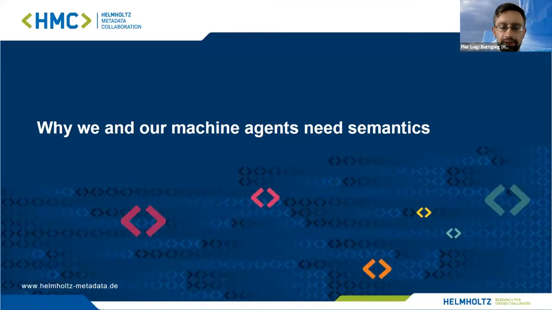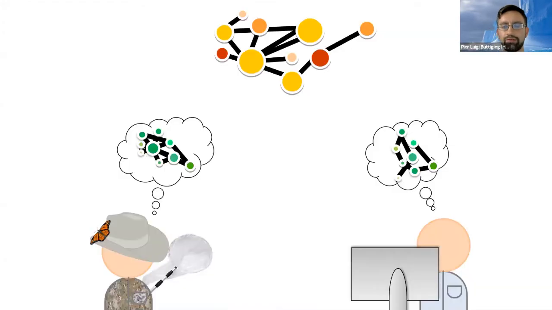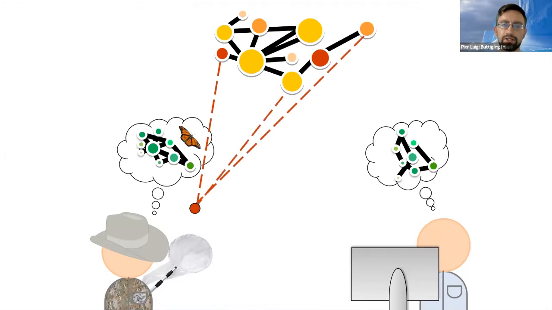So why do we need it? I think I've made the point in words, but just to graphically visualize it, we may say the same word, have the same concept in general in our heads. And we'll say that word and it's close enough that we don't worry too much about the particulars. But the particulars can really matter when you're creating data products and systems. So we want to externalize the knowledge the same way we externalize data and information in the text we write and the languages we speak. We want to be able to represent that knowledge directly in a machine system. So that's what we do with these knowledge representation artifacts.